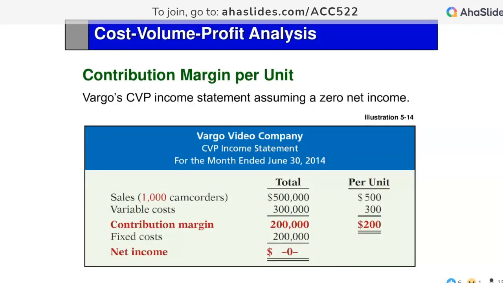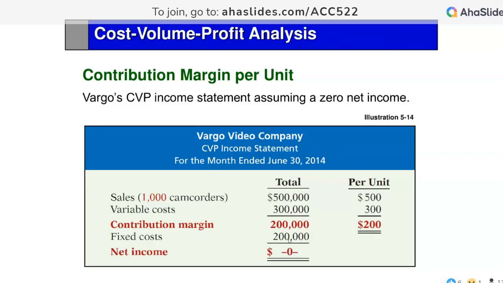All right, so now we can look at the contribution margin in total. We can look at the contribution margin per unit. Now, when I have it on a per unit basis, every unit I sell, in comes 500 in cash, and I need 300 of that 500 to pay for the variable costs. And once I do that, I have 200 left over. Now that 200 contributes to covering the fixed. So all I have to do now is figure out how many units I need to sell to cover my fixed and give me a zero profit.